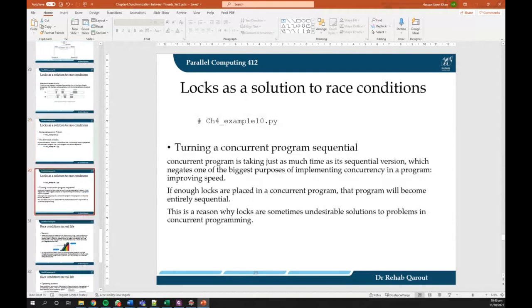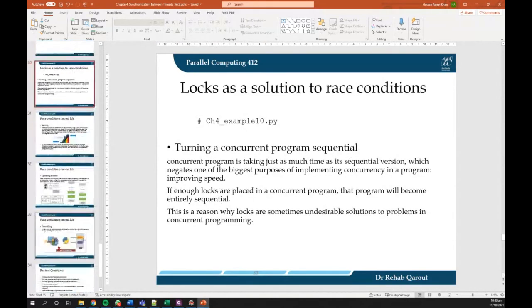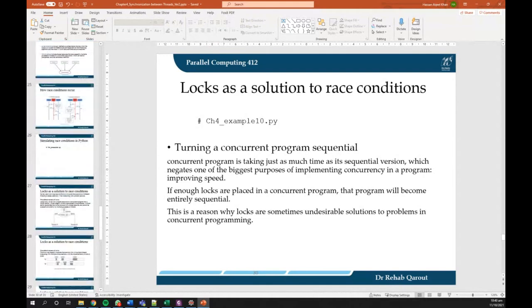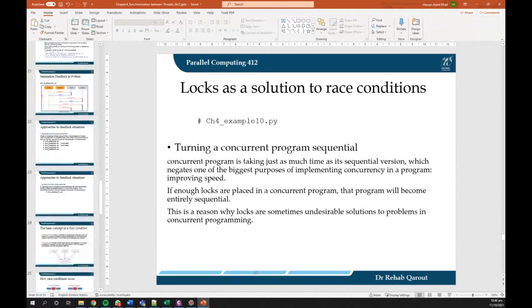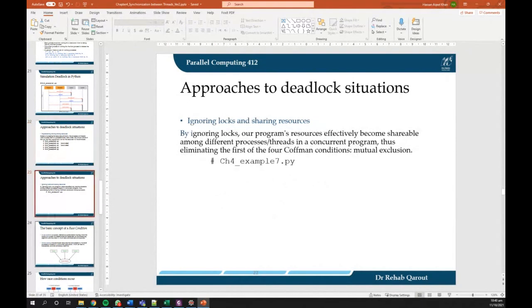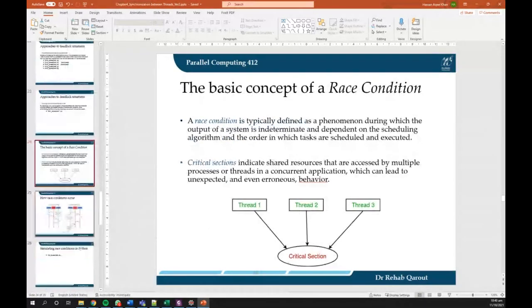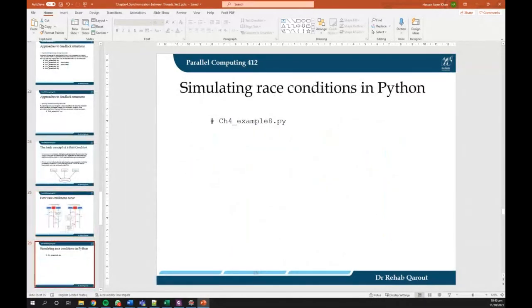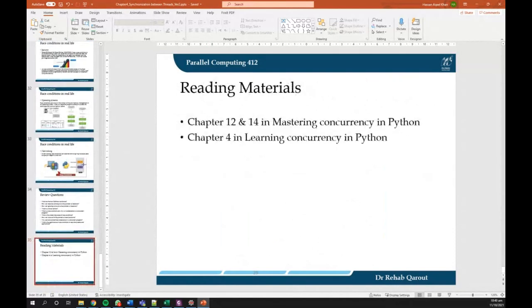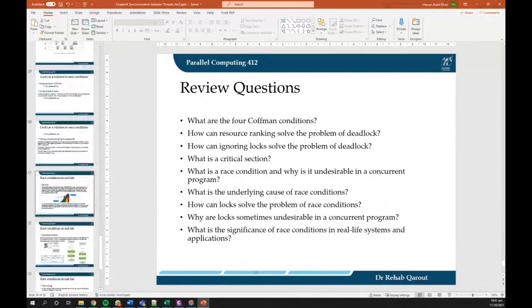So these example numbers on the slides are not 100% correct, but I'll take a look at these when I go through the examples and then I make them correct. Because in the original, this was written as chapter 4, example 2. It's actually not chapter 4, this is chapter 12, example 2. So I rectify these when I go through the Python myself. So hopefully I'll have that done before the next lecture, or at least before the next lab. So just keep that in mind.